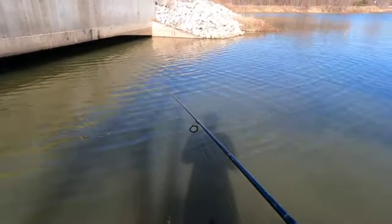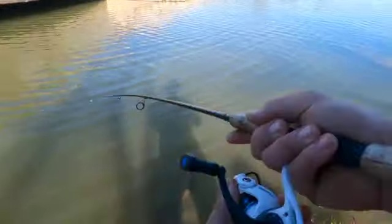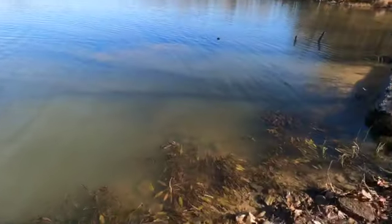Hey, what you get? Here's a fish, Dad. Where's a fish, Dad? Hang on, baby. Come on, we gotta go to the truck. We gotta go get another hook.